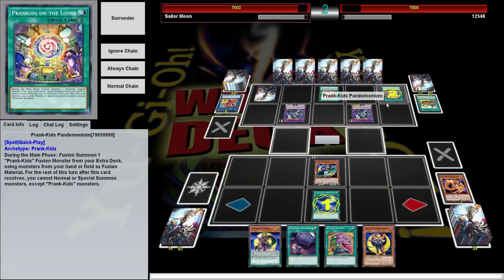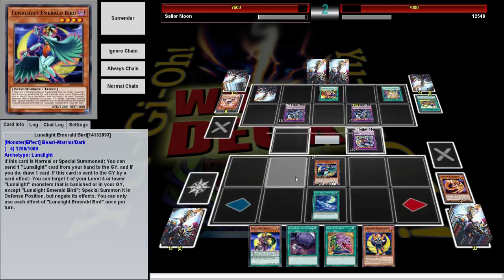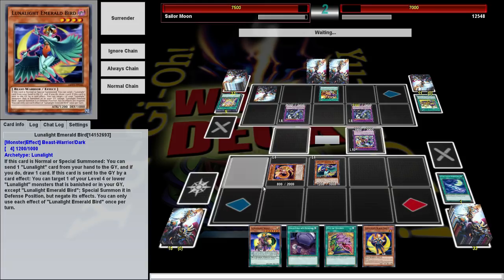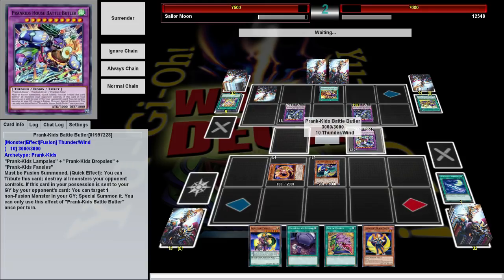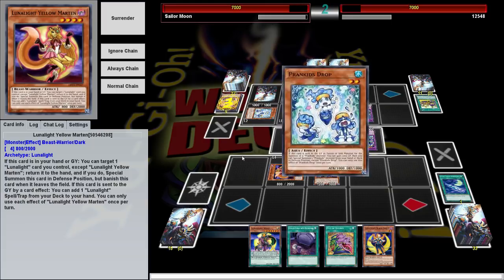Okay. What you making? What you buying? What you selling? Alright. Destroy all monsters your opponent controls. Okay. All the chain links in Chain Link City. Linking up the chains like no one cares.